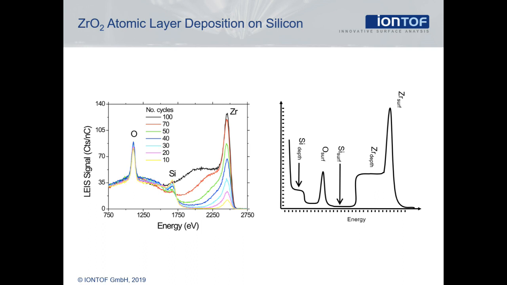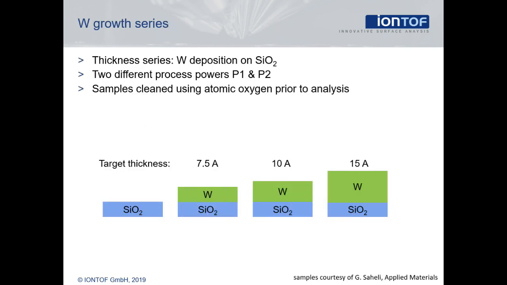In this way, the evolution of film growth can be assessed while at the same time monitoring the layer coverage. Here we see a second example — this time tungsten deposition on silicon oxide. Three different layers of 7.5, 10, and 15 angstroms were deposited using two different deposition processes. As the samples were transported through air, they have a native oxide and atmospheric contamination present. In order to remove this absorbed hydrocarbon contamination, treatment with atomic oxygen is performed. Since the outer surface is already in the highest oxidation state due to air exposure, further oxidation is not possible, so the oxidizing treatment will have no effect on the outer layer of the sample.